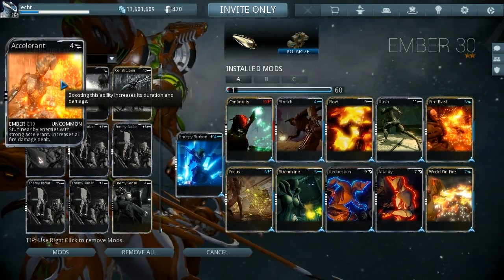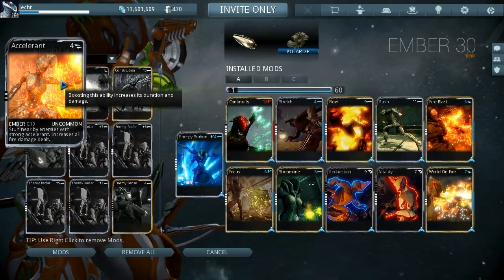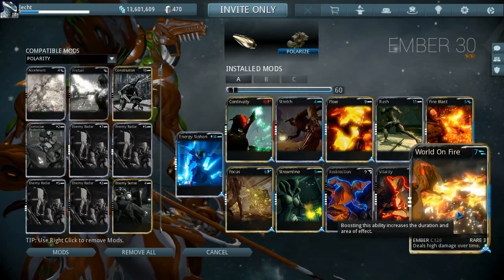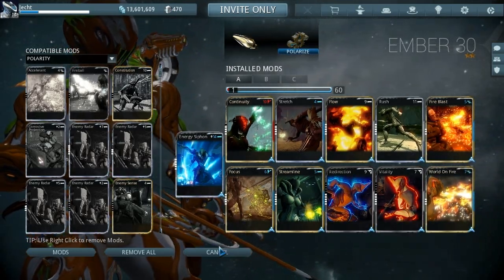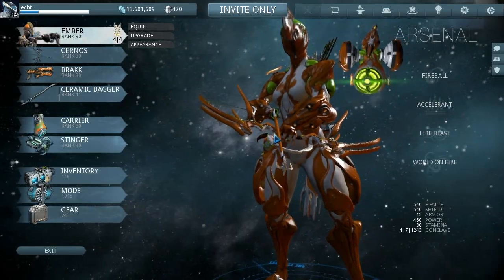But, as you can see, boosting it increases the duration and damage, and while that's active, anything that deals fire damage is increased. So if you were to activate that ability, then activate World on Fire, World on Fire should deal a lot more damage. Theoretically. More than likely, it's just the weapon here will do more damage.